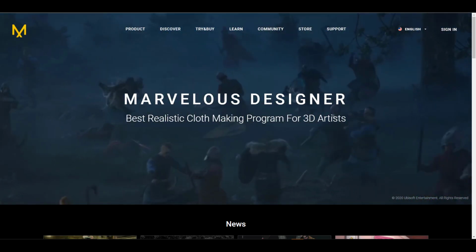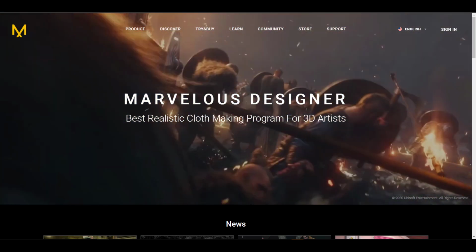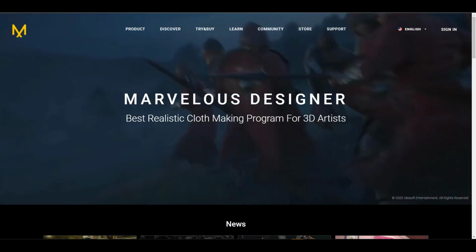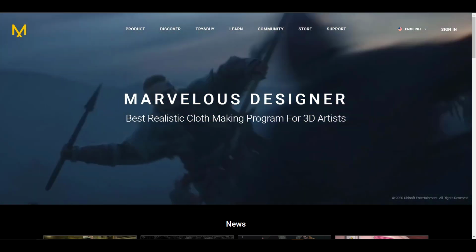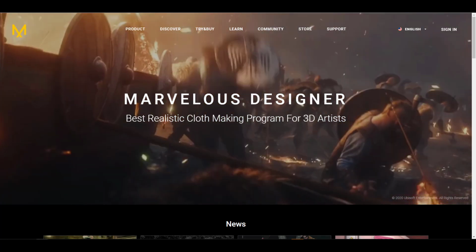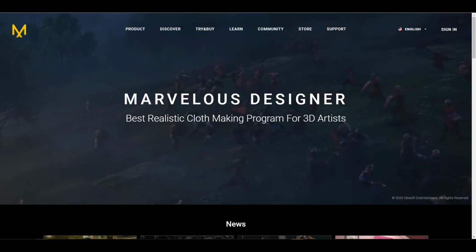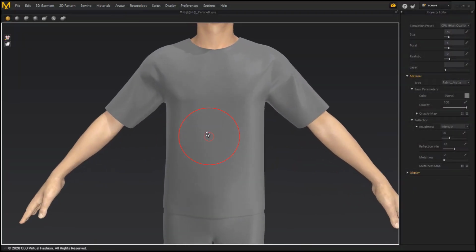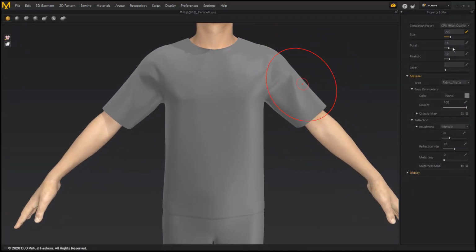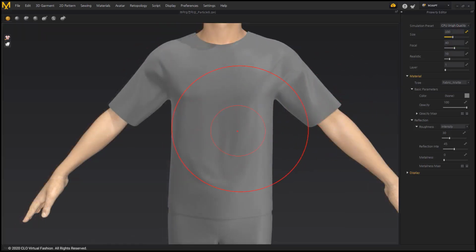We've covered a couple of news items that have to do with their new licensing rules and other things lately, but today we're seeing that they are releasing a brand new version. Now, this version comes with a couple of things, and there are certain key features that you might want to take a look at. The first one is the dynamic wrinkle brush. So in case you're done doing your simulation and you would like to add an extra layer of wrinkle on your model right now, you can easily do that.